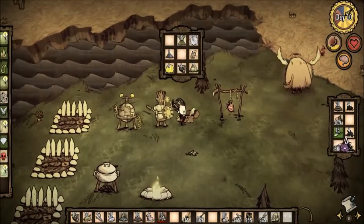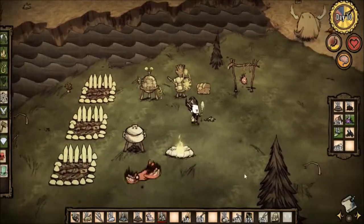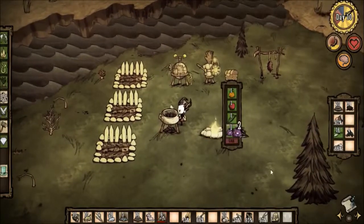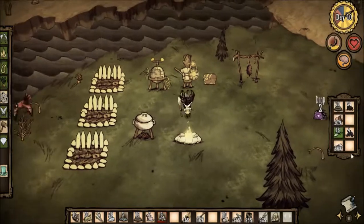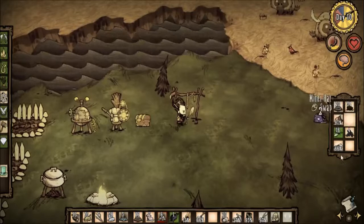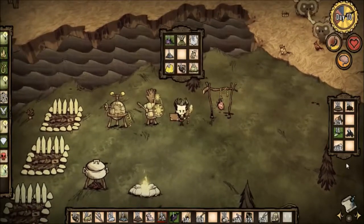Let's try a monster meat. This could go really bad, or it could go really, really well. Oops, seeds. Because if we get anything that's monster meat-y, so to speak... Oh, okay, and then we got jerky. Excellent. Okay, try another one. Put that up. Okay, did it get put up yet?